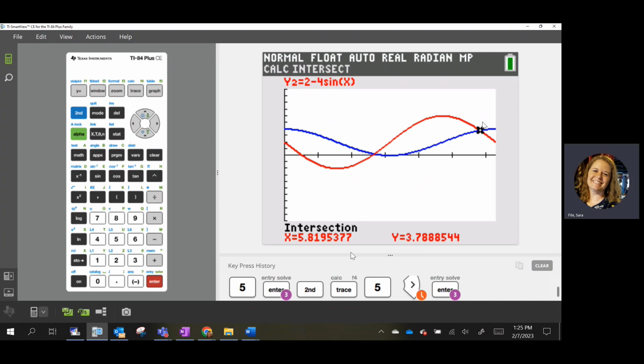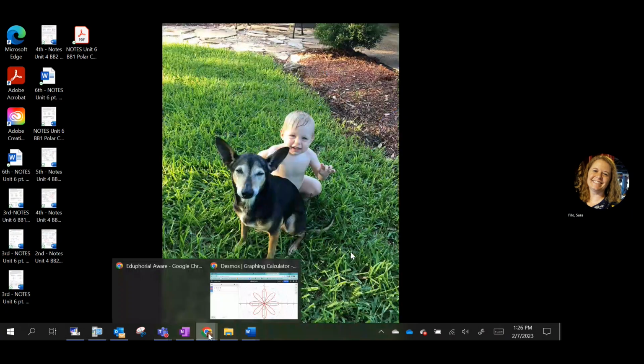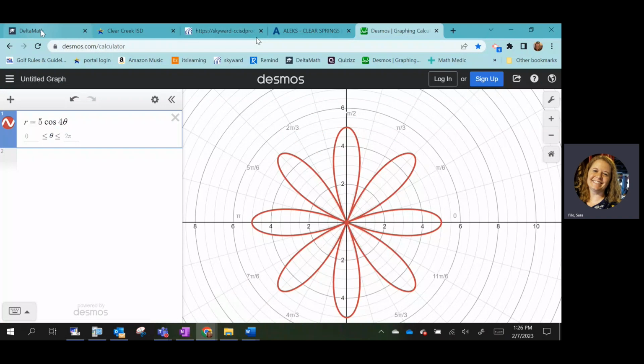So you have this paper, okay, that has screenshots of all the menus and everything that you're supposed to have, how it should be set up. On the front and back are some practice problems for you to go through those steps and make sure you've got the hang of that process. There's just like 4 problems on the side for you to try that with. And then after you get a little practice in with the graphs with technology, I want you to go to Delta Math.